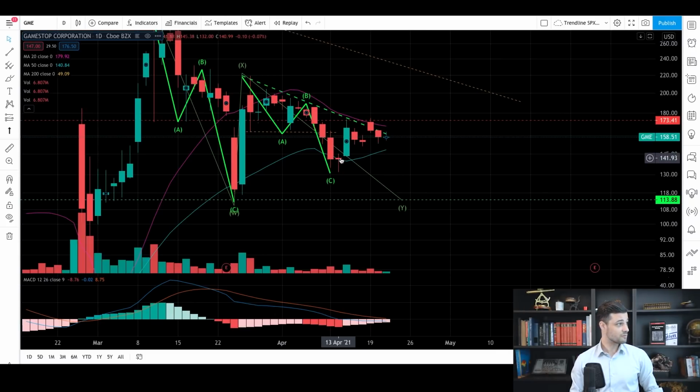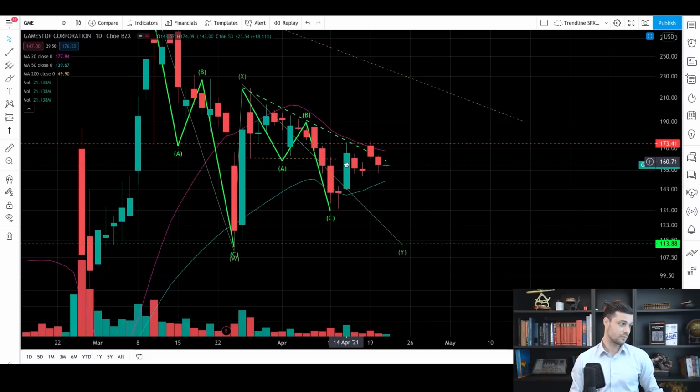We closed above. We closed on this one at 140.99. So you can see it's visual, it is above the 50 period moving average. So the price action is contained here. So we are having, and they're gonna converge very soon, guys, something like this, and the price might do something like this. So this is one scenario, but once again, I don't build my scenarios using moving averages. I just use them to see if we are bullish or bearish.